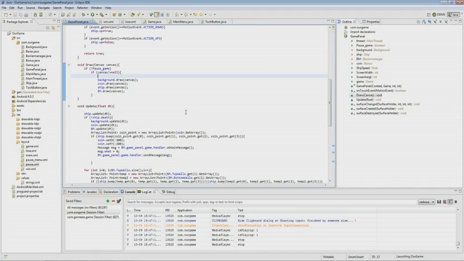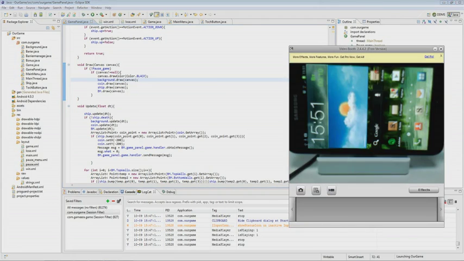To fix it, we go to Draw Method in the Game panel, and we fill the canvas with a black color. Now we will not have these artifacts, and everything will be displayed correctly and properly. Let's start the game.